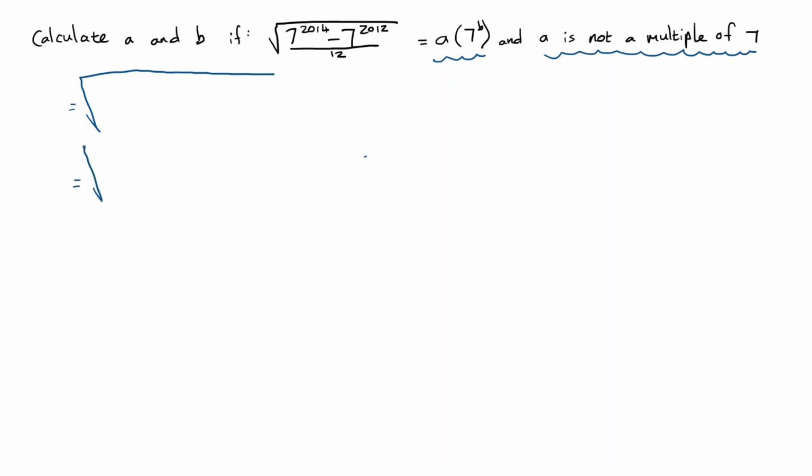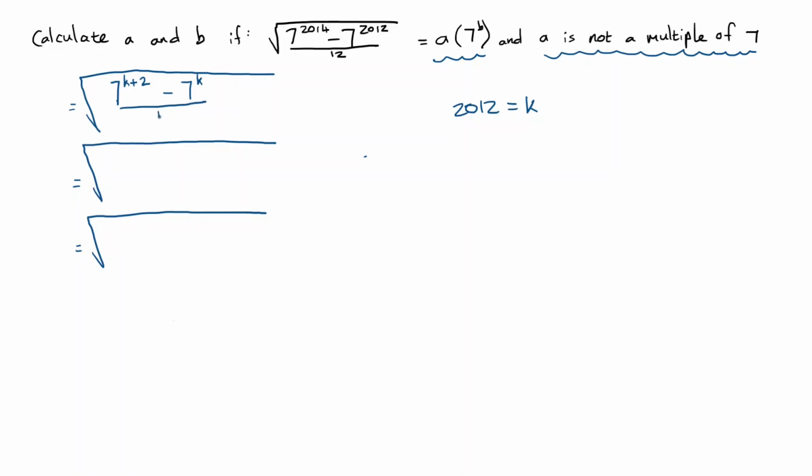What you can do is, if you see you've got something quite similar, if you want, you could say 2012 is going to be K. I dated a girl, Kelly, so I like to default back to K because she was a lekker chick. And so then what is 2014? That's just two bigger, so it's just 7 to the K. Kelly, shout out there, girl. Minus 7 to the K over 12. Don't know where it's going, but I'm just going to be following my heart with this one there, bro.